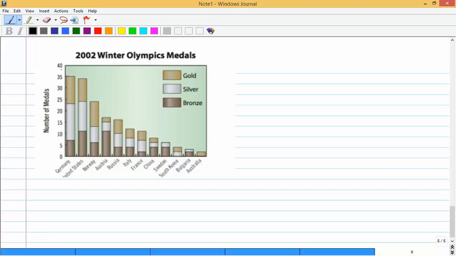So you can see the total here was 35 for Germany, but 35 of those weren't gold. It's just this portion right here represents the number of gold, this portion the number of silver, and this portion the number of bronze. So that's a stacked bar chart. Since this does have a natural zero, or a zero starting point, this bar chart probably won't try to trick you like the last one did. That's something you always want to look at and see, does it start with 0. Sometimes if it doesn't start with 0, it can be a little misleading.